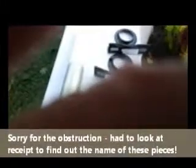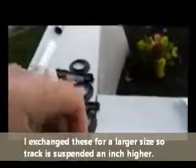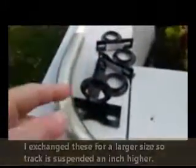And I don't know what these pieces are called. I think they're called the pipe stays. These are going to be screwed onto the bed, and these brackets here is what's going to hold up the pipes. Now the reason why I chose these pipes is because it's completely rigid and they're not going to buckle or droop. I'm going to have one of these brackets at both ends of both sides of the bed to hold up the track.